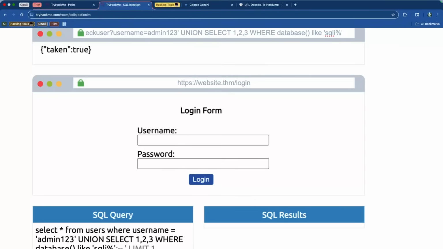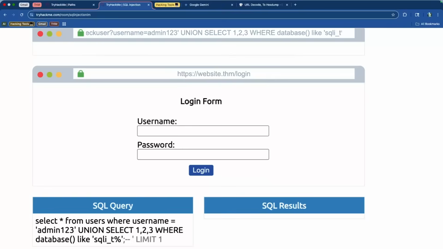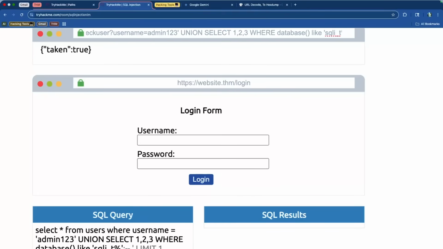I kind of jumped the gun a little bit. So SQLi, SQL injection, that's what we've been working on. So that's the one that is true. Then there's the underscore, which would also give us true. And then there's the letter 3, which would give us true. And then if we went TA, it would be false. So we would end up with TH. Okay, so it's true. THA, it's false. Then we would keep going until we ended up with THR. Okay, so that's true. Then I could be like, okay, so maybe it's the word 3. Oh, we're looking for the word 3. Oh, okay, so there you go. SQLi 3 would end up being the database name that we're trying to find.